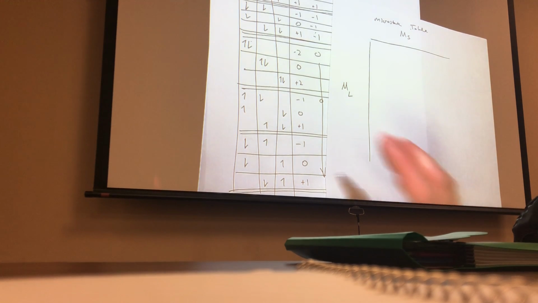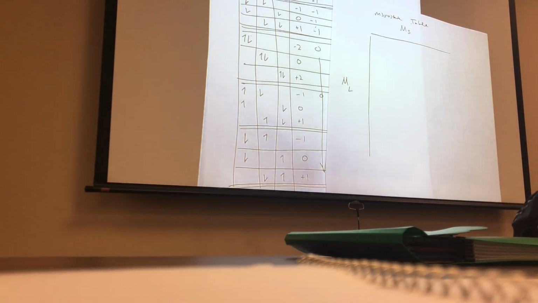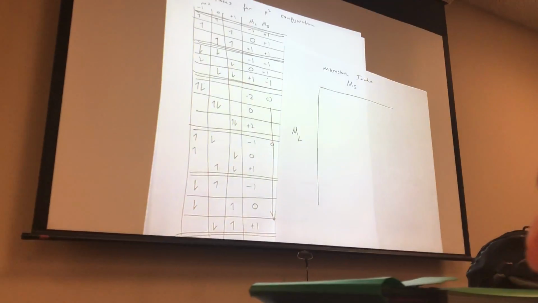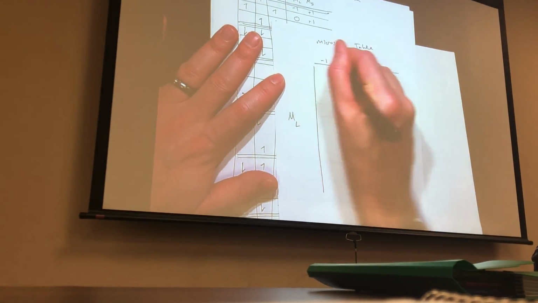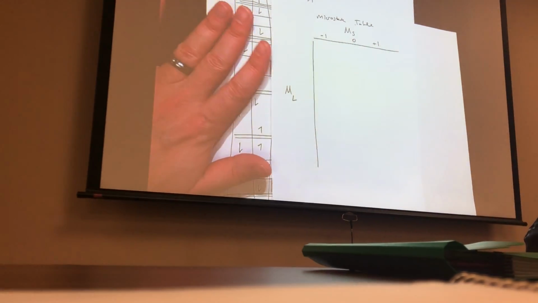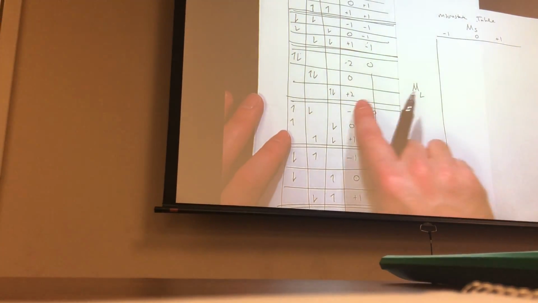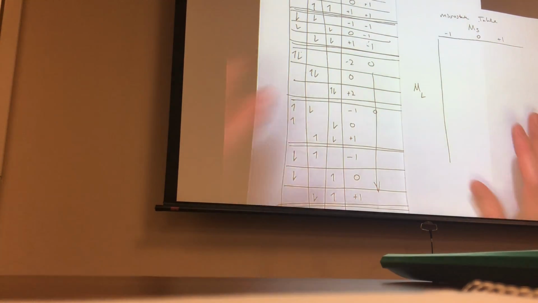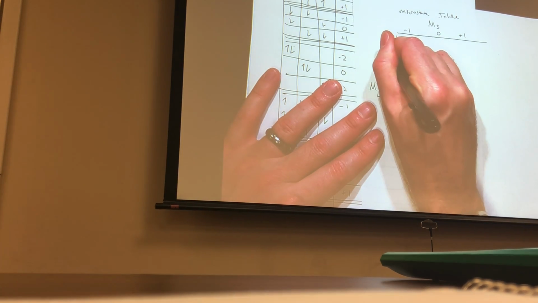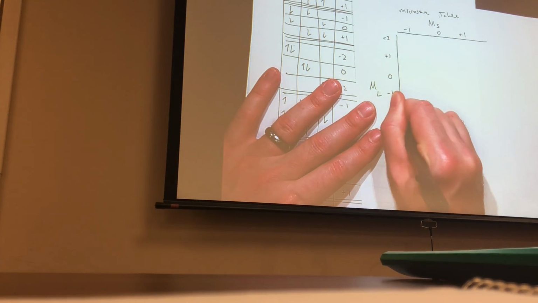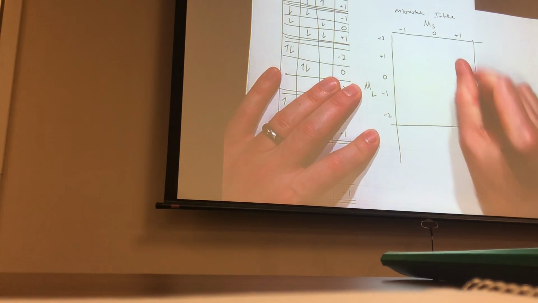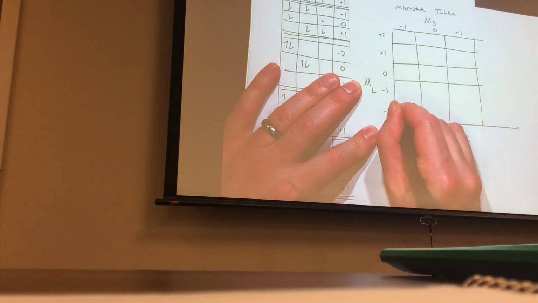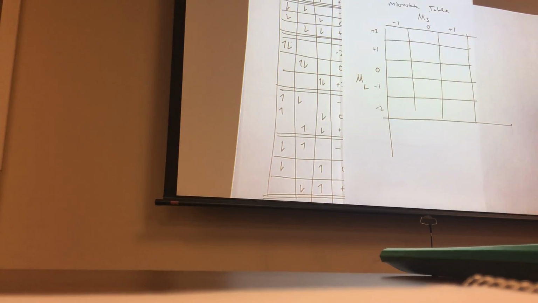It's a range, like if you have a total L value of 2, for a quantum number, you have M sub L values that range from -2 to +2. Here we have -1, 0, and +1 possible. And our M sub L values, their highest value is 2, and their lowest value is -2. This will always be the case, they'll always be mirrored. So we have +2, +1, 0, -1, and -2. So our table's going to look like this. Sort of grid it off here, give ourselves a place to mark where conditions occur.